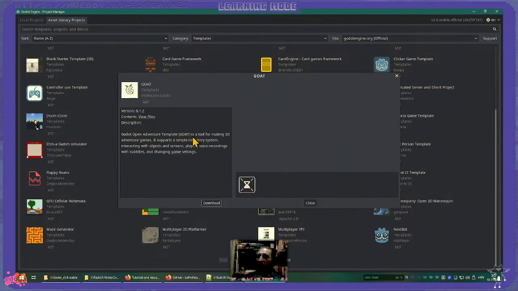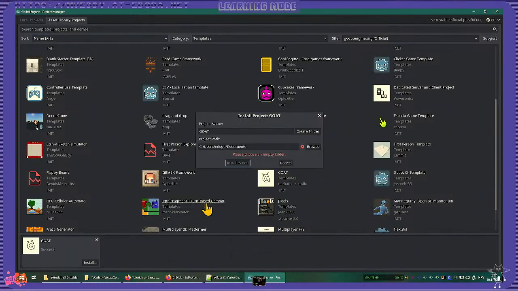Godot Open Adventure template is a tool for making 3D adventure games. It supports a simple inventory system, interacting with objects and screens, playing voice recordings with subtitles and changing games. Oh, this is interesting. If I hit download, it's installed.